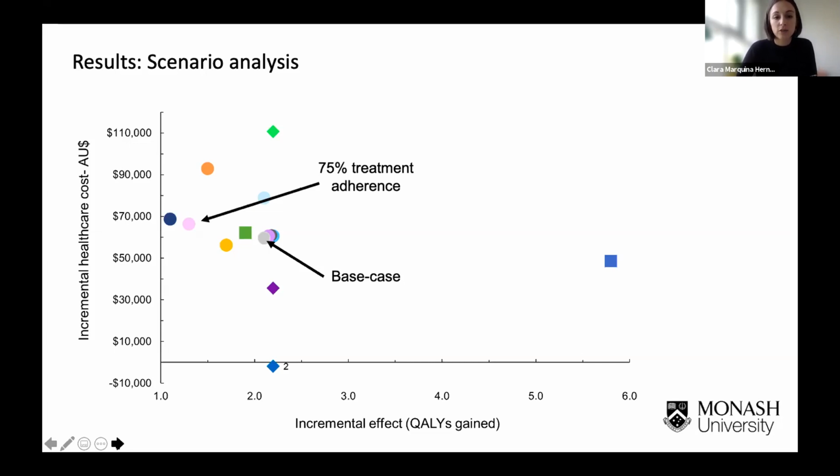Well, as you can see, the costs are similar or even a little bit higher because more people will get sick, so the cost of chronic care will increase. But more importantly, we are missing a lot of the benefits if we are losing only this 25% of treating the population. We were also curious to see what will happen if we reduce the uptake. In this case, although the benefits are also smaller, the impact on the cost is not that much because, of course, we are testing 30% less people than in the base case, and that reduces the costs quite a lot.